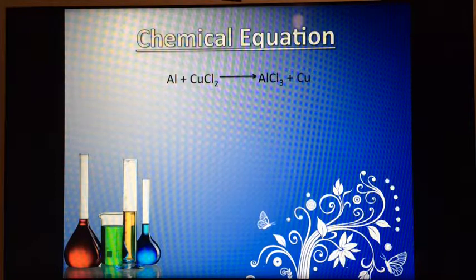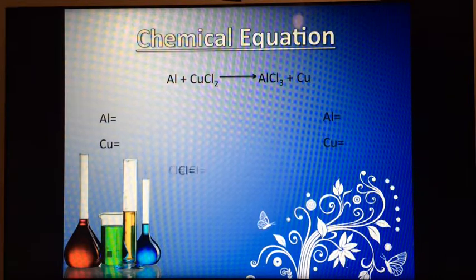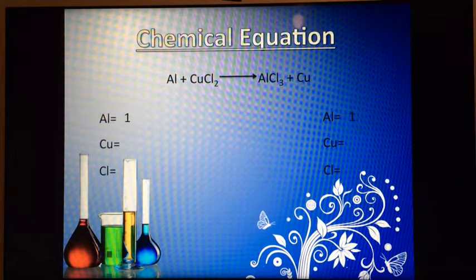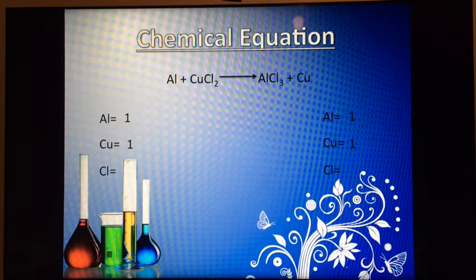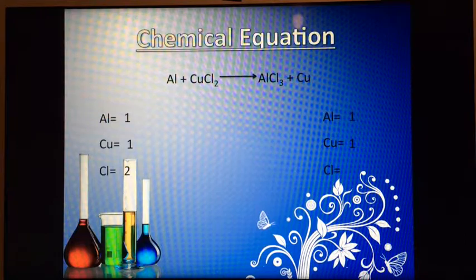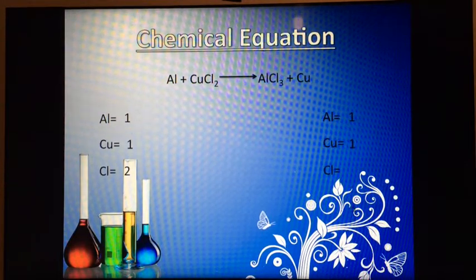Now we're going to have to balance this chemical equation, so first we list all the elements involved: Al, Cu, and Cl. We have to balance the metals first, which are Al and Cu, then the non-metals, Cl. There's no number under Al, so let's list it as 1, and on the product side, Al also has no number, so it's a 1. For Cu, same thing, no number, so we put a 1, and on the other side it's also a 1. For chloride, you see a little 2 there, so we list it as 2, and on the other side it has a little 3, so we list it as Cl3.